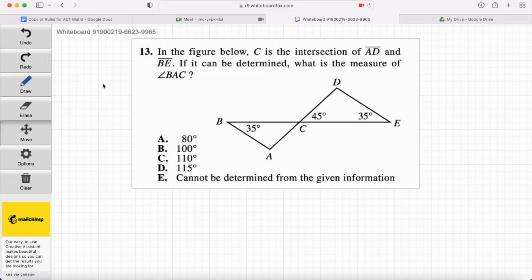First of all, do you have any idea what that means, angle BAC? That's one of the angles here in this figure. Do you know what that means? So I'm assuming that's the angle from B to A to C. It's exactly right. It's the angle from B to A to C. So start there. Here's B, and then we go to A, and then we go to C. So you got it right there. It's that angle right there. That's it.